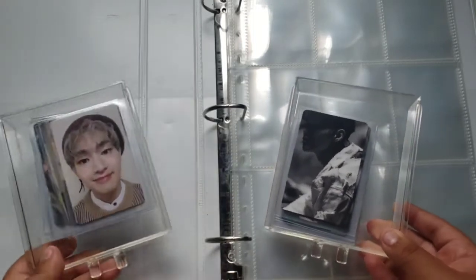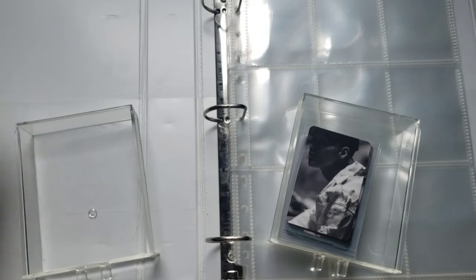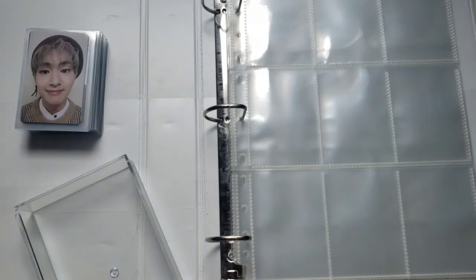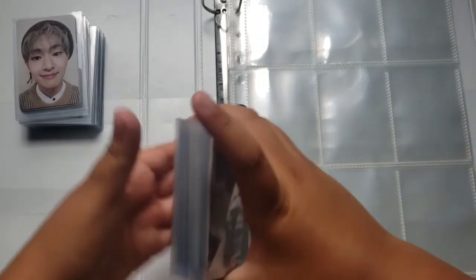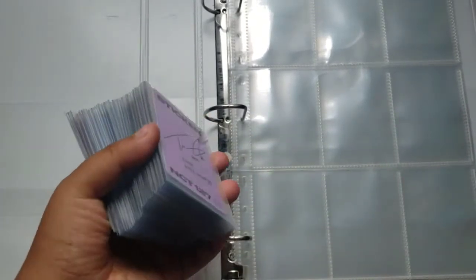Anyways, guys, I did take all my cards and it's crazy because I didn't know how many photo cards I had. So I put them in these bins and I have two. They're full, I swear to God, I could not fit any more cards in a bin. Let's put the tray away. Yes, we're gonna do all this in a video. It's a lot, but this is all my photo card collection.